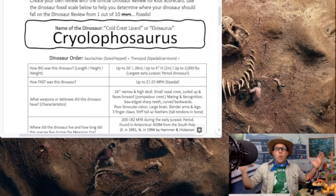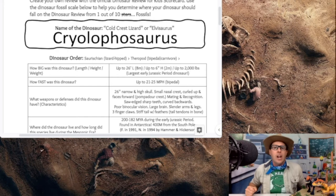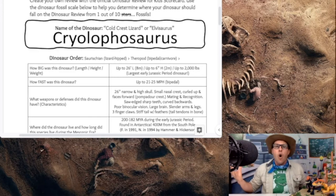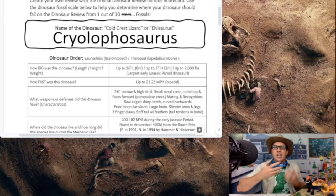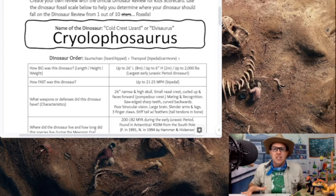What was the nasal crest used for? Probably not defense or a weapon — it was more likely for mating or recognition. Maybe the males had cool colors on it to attract a mate, or maybe it helped them recognize each other individually, just like how all of our fingerprints are different between humans. That may be how Cryolophosaurus individuals were able to tell each other apart within their pack or environment.